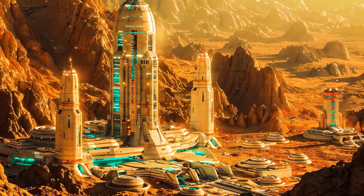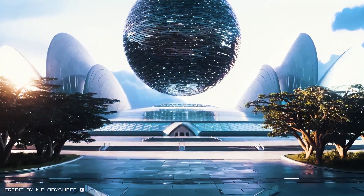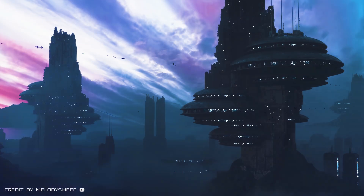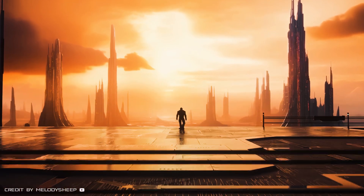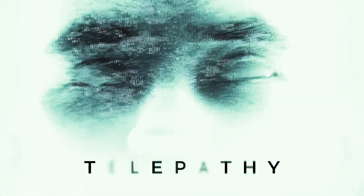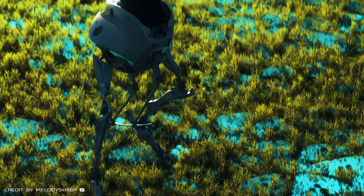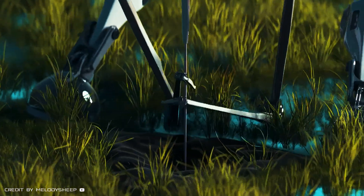A governing body representing the various city-states is established to deal with larger territorial or shared resource issues. Numerous human settlements thrive near natural features of the celestial body, especially near caves and lava tubes, which provide both protection and unique resources, making them ideal places to live. People can communicate with each other telepathically using brain-computer interfaces. Humans are now using telepathy to control huge fleets of nanobots, directing these robots to build facilities at a pace previously thought impossible, greatly accelerating the development of Proxima b's infrastructure.